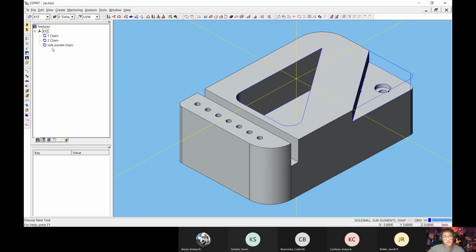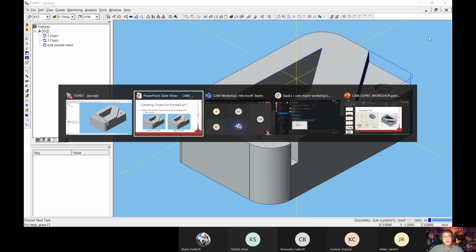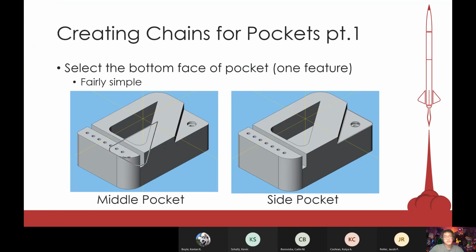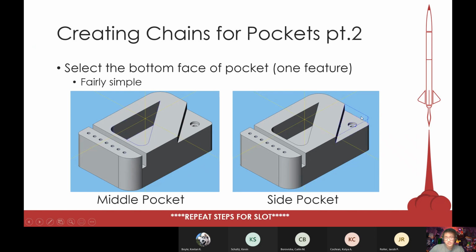It's not too important that you name your chains unless you have enough to make it confusing. Then it might be useful to start naming your chains. And when you select a feature, it will just turn gray. And once you've created that chain, it will create this blue wireframe.